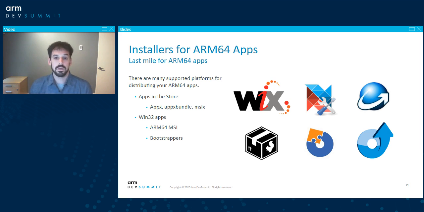And there are now a bunch of supported platforms for distributing your ARM64 apps. Obviously, apps for the store, those packaging formats all support ARM64, AppX, AppX Bundle, MSIX, what have you. On the Win32 side, we support ARM64 MSIs, and we also support a number of various bootstrappers that will be able to install the right flavor of ARM64 app.